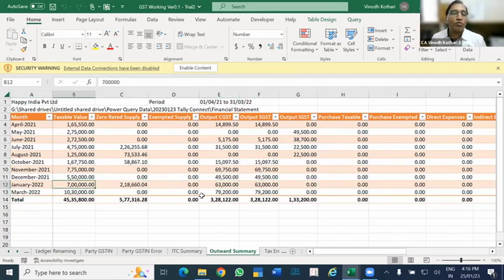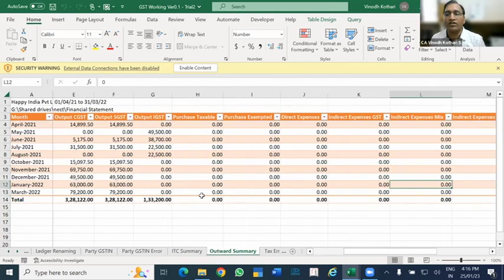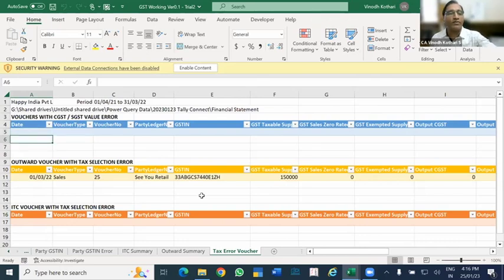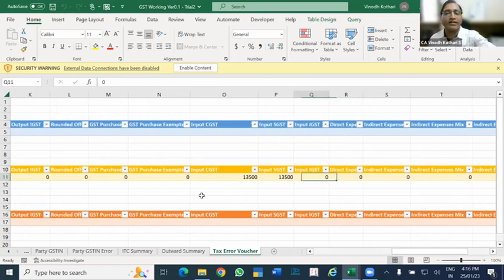In normally outward, I should select only output tags and not input tags. Here if you see, one entry, one mistake is there. Which voucher has this mistake? That also I have created with one Power Query. So this voucher, there is a mistake where it is a sale transaction. While providing the sale transaction, instead of selecting output, it has selected the input ledger. So this way you can create Power Query.